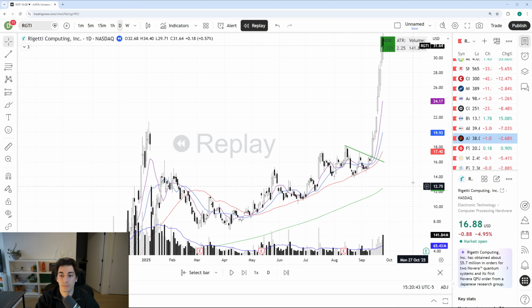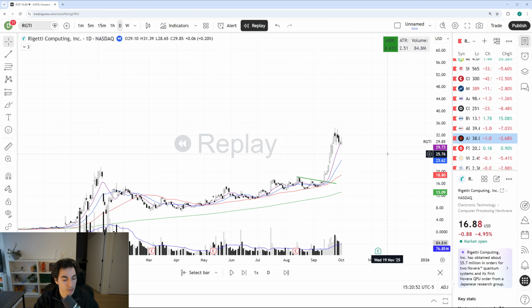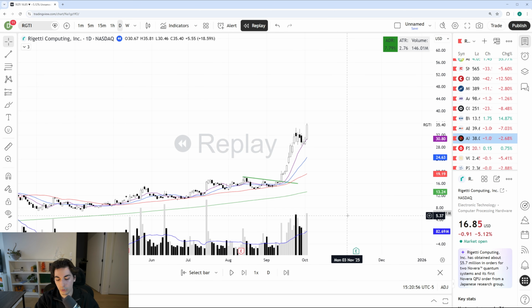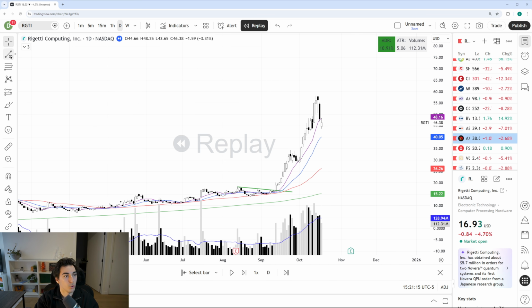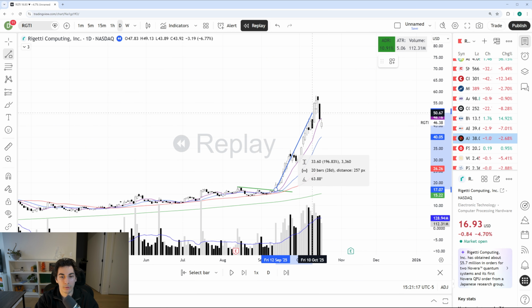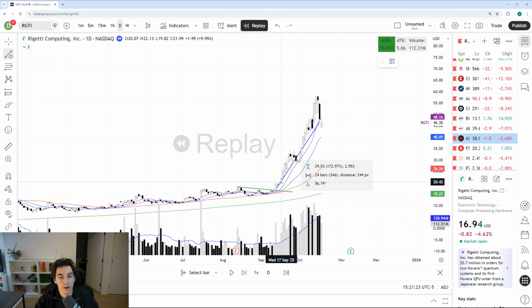Look at this, it just keeps going up, and here it sets up again, and next thing you see, it's breaking out again on higher volume, and then the follow through is better. So overall, this was a 200% gainer for me. At peak, it was 230%. When I exited the position, it was 170, around 175.